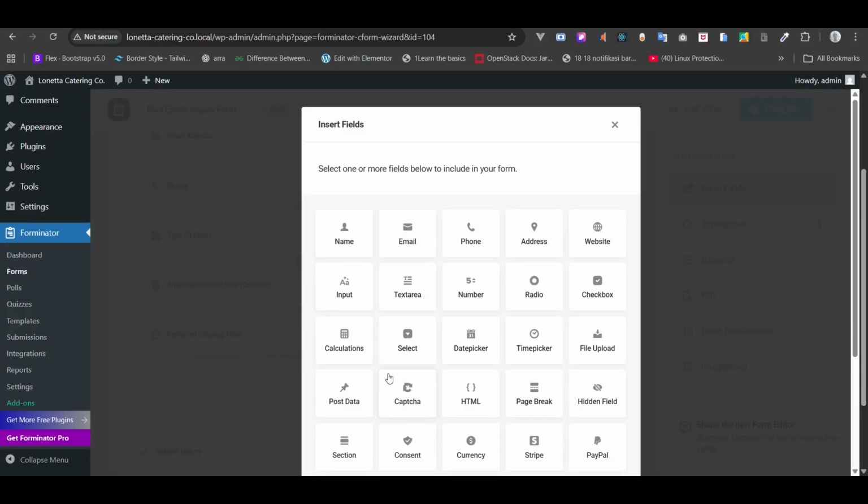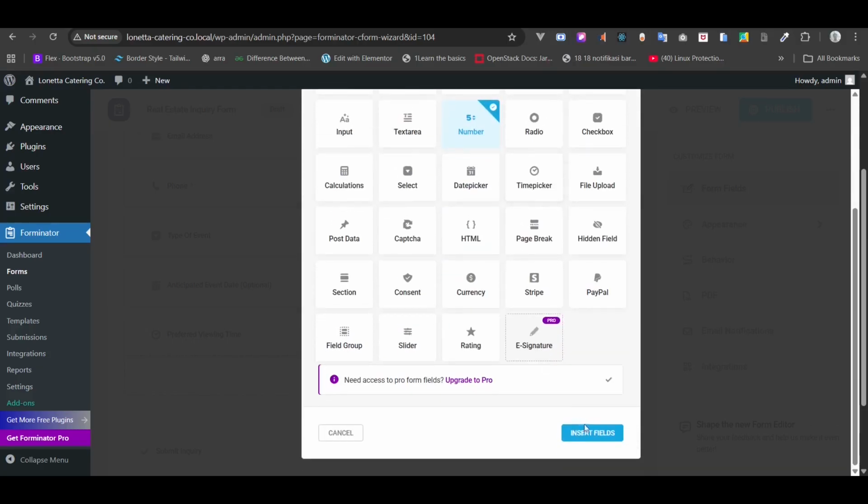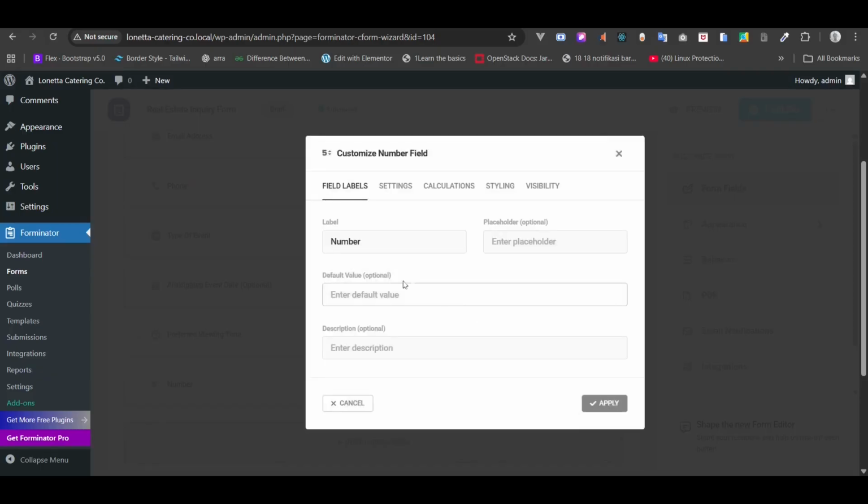And let's insert another field. Going to number, insert fields, and change to estimated guess for the label.